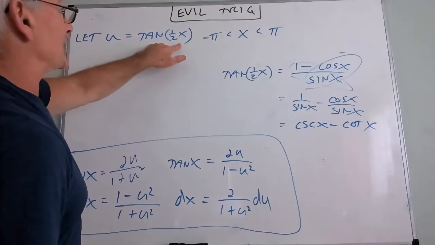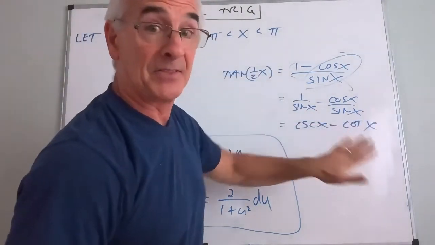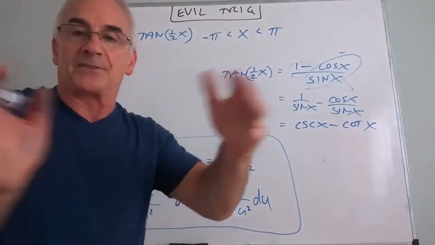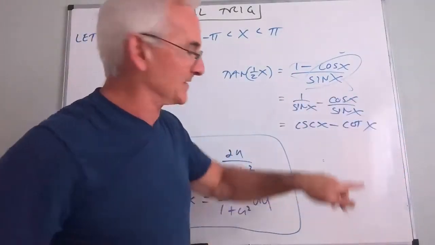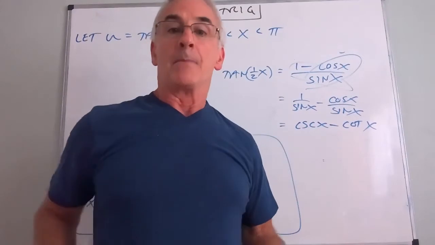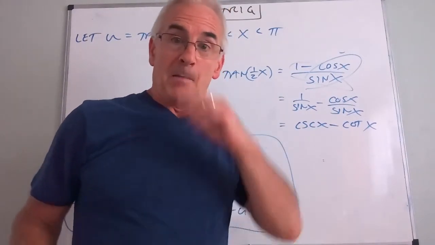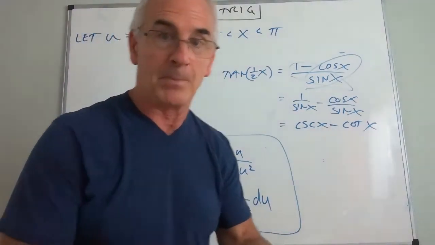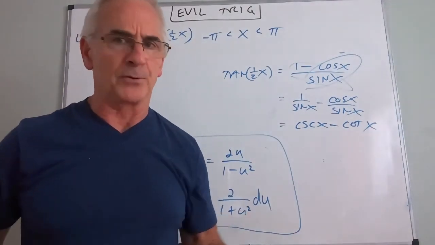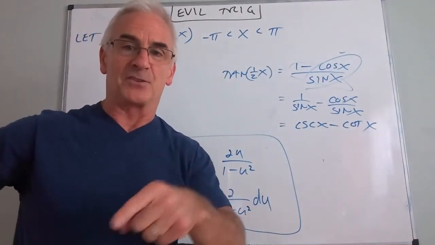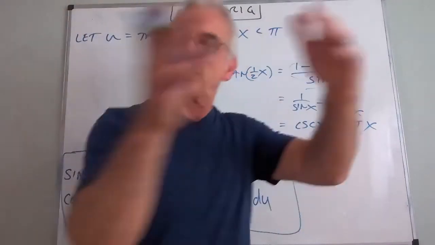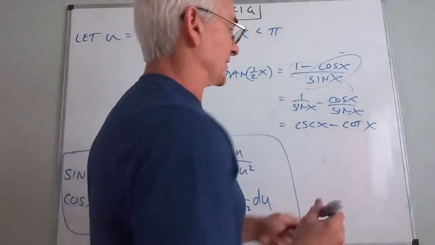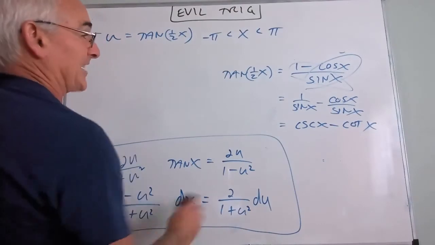If u equals this, then technically it's this, but these are not useful because I needed the halves to do everything. At the end of the problem, when my final answer involves tangent of a half x, I can just simply replace it with this. The textbooks never do. But here's the problem: if I have an answer where all my arguments are a half x, but they were all x in the question, if I want to check it through differentiation, it won't work. I can't take the derivatives of the functions of 1/2 x and expect to get back my original integrand that involved x. So that's one of the reasons for doing this at the end of the problem. But if you don't, it's actually not life and death either.